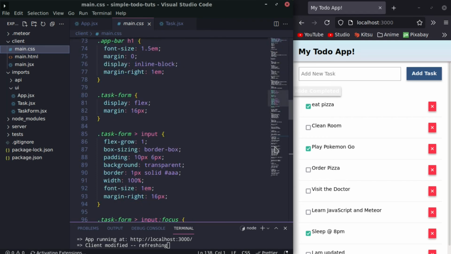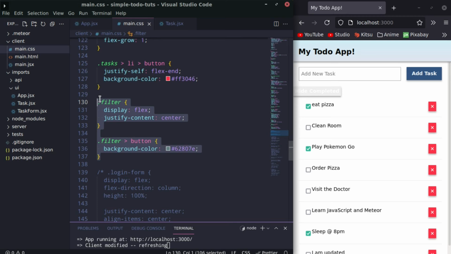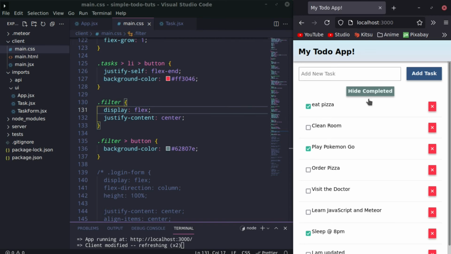I have some styling that has been commented out, so we want the filter and filter button. If we uncomment that, then we will have a better looking button. That looks much better and is much easier to read. It just puts a display flex and centers the content inside of the filter, and it changes the background color of the button. So not much is happening there.